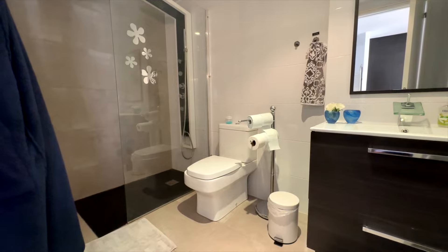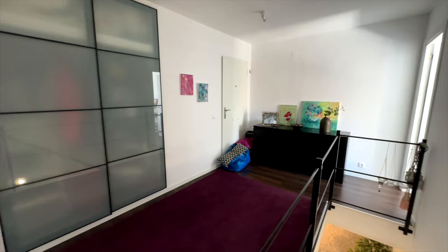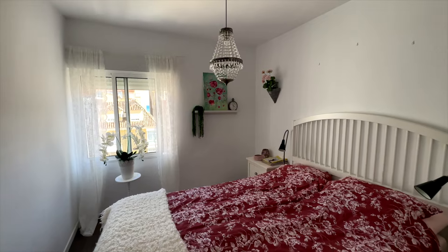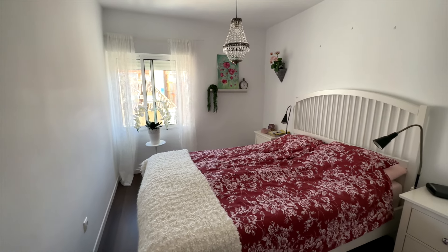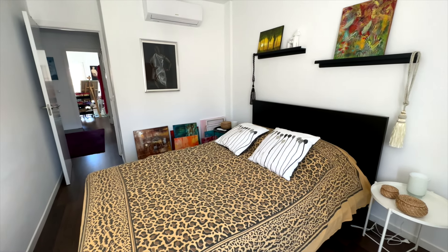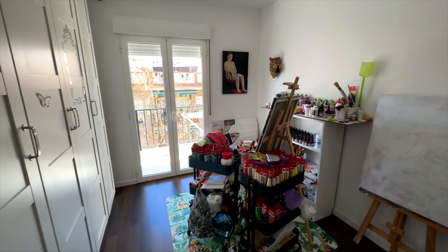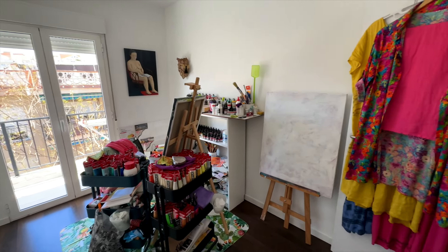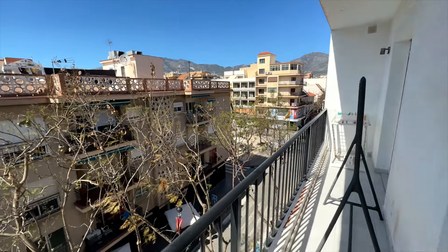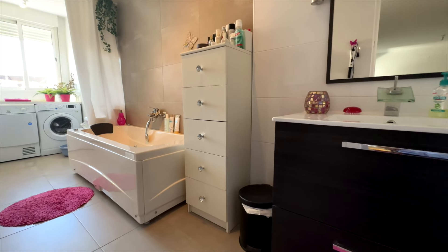Let's take a look upstairs. Up here we've got the sleeping quarters — four double bedrooms, all well sized and all nice and bright. The fourth bedroom is currently used as an art studio but is big enough for a double bed. This bedroom and the master both have access to a lovely terrace looking over Los Beliches. We've also got two full bathrooms on this level.